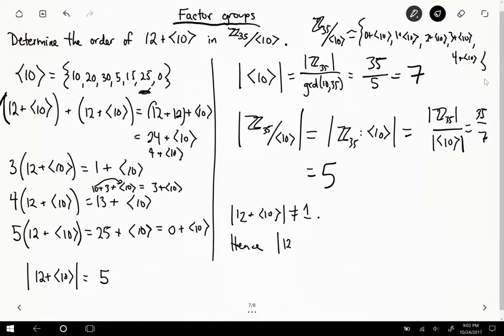What we actually have is that this either is 1 or 5, since 5 is prime. So this thing must equal 5. And notice we didn't even touch any of this addition modulo the cyclic subgroup generated by that element 10. So there are ways to bypass that and cut down on our time drastically, and I strongly suggest that we do that. That's going to help us in the long run in terms of finding solutions.